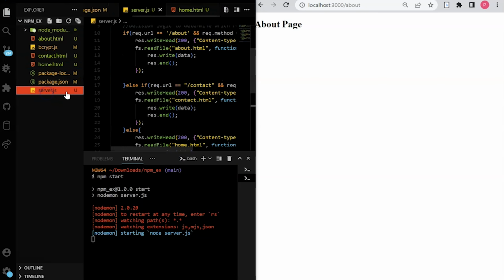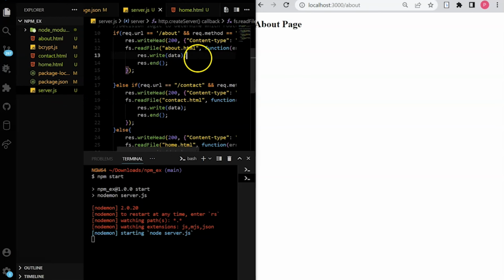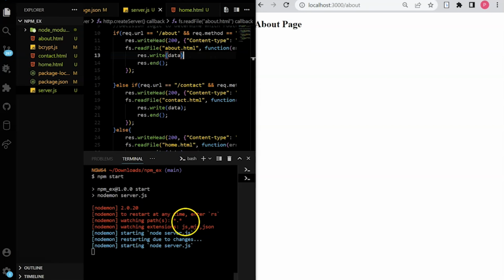But if I go back and change something in my Node.js, let's say I just take off the semicolon and I save it, it's going to restart the server to reflect those latest changes.